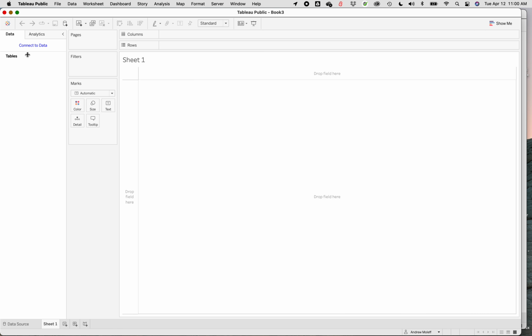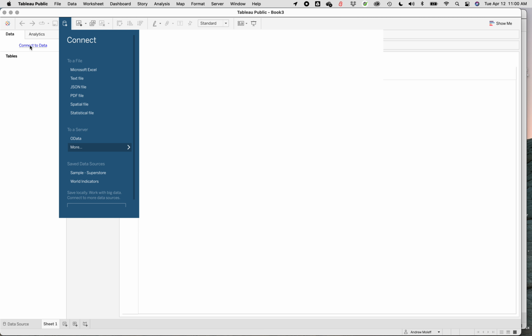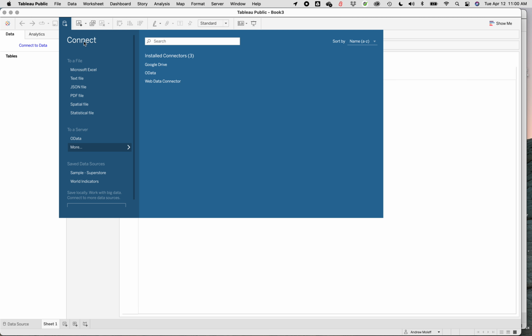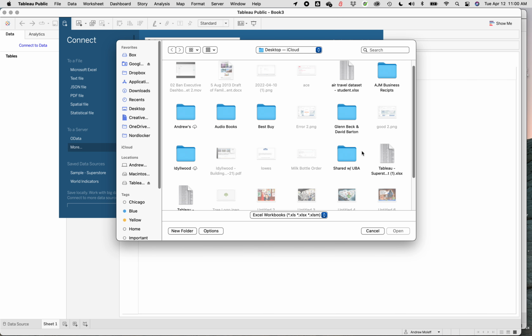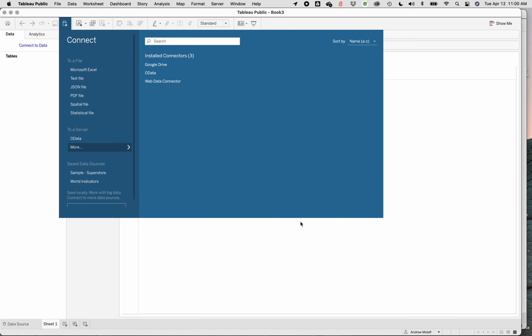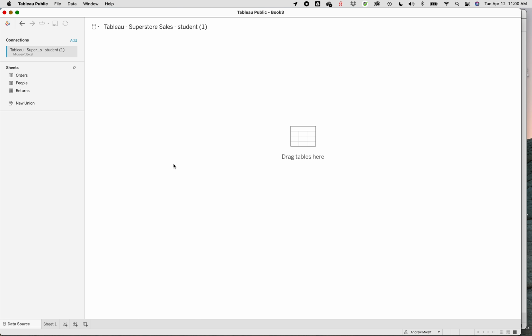And if we haven't already done it, normally when you log into your Tableau, you'll go right to the page that shows connect to a file. And so we want to connect Microsoft Excel. And then we're going to choose the Tableau Superstore information that we had just downloaded. And so I've chosen that. It'll take a minute. Now, once it's loaded right here, we have this information right here.